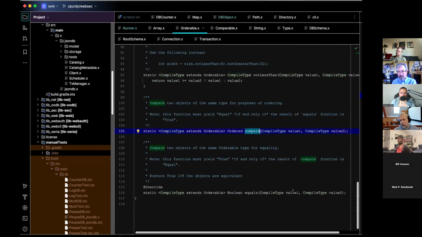So if you declare it as int, we will use int dot compare. And if you declare it as a superclass, say Number, I don't think Number has a compare, but if you said Number dot compare, if they were compile-time type of Number instead, it would look for the function on Number itself.